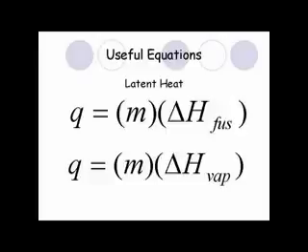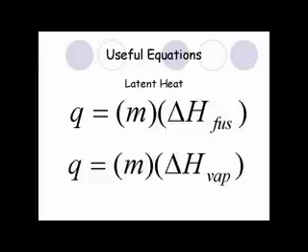These equations that you're looking at right now have to do with latent heat. And we said earlier that latent heat does not have to do with the change in temperature of a substance, but it has to do with a change in phase, either melting, going from a solid to a liquid, or freezing, going from a liquid to a solid, or boiling, going from a liquid to a gas, also called vaporization, or condensation, which is going from a gaseous state or vapor state to a liquid. So if you would write these equations down as well, pause the podcast if needed.